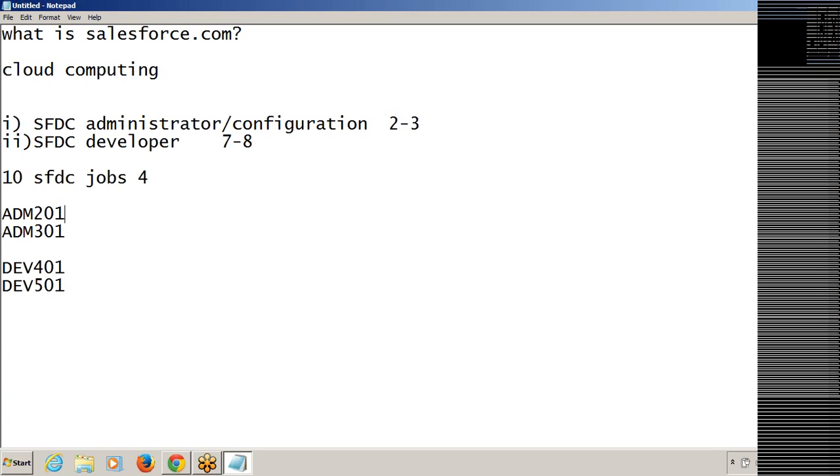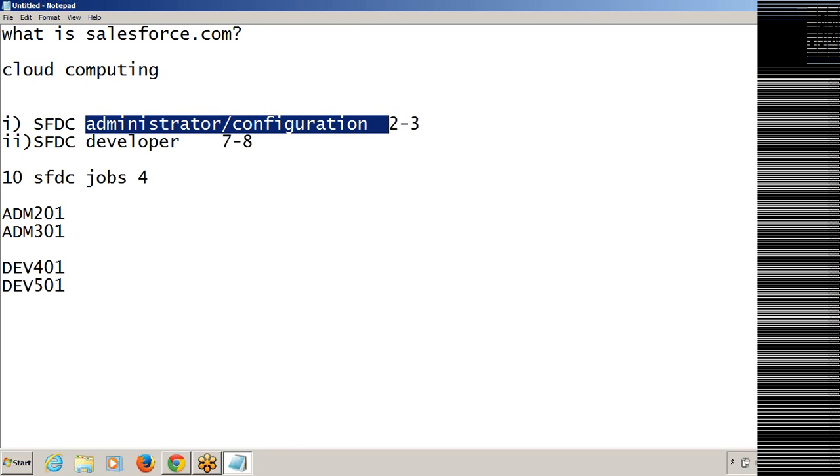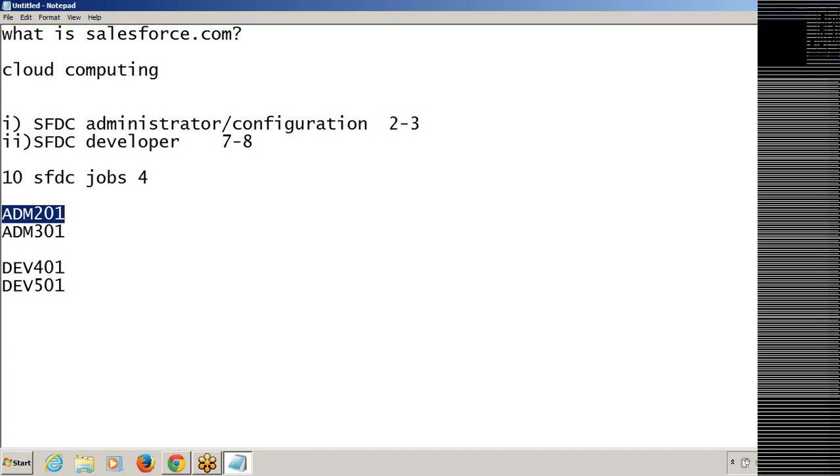ADM 201 is the basic level if you are looking at a career as an administrator. Once you pass this exam and get the ADM 201 certification, then only you are eligible for ADM 301. So finish the basic level and go for the advanced level.